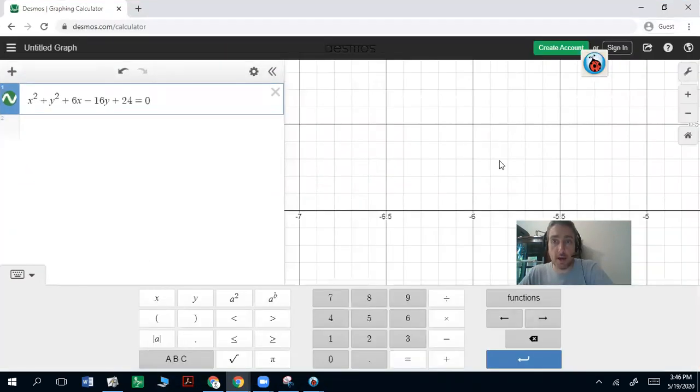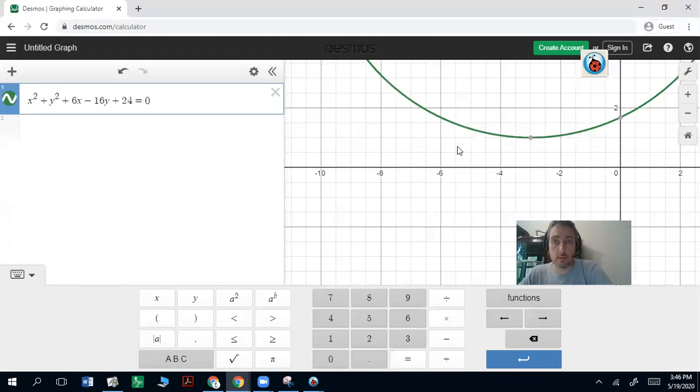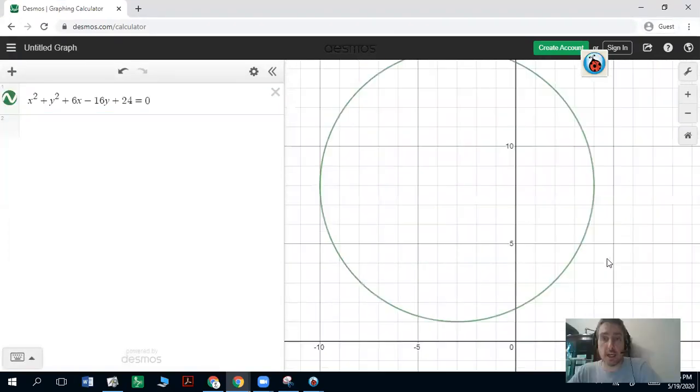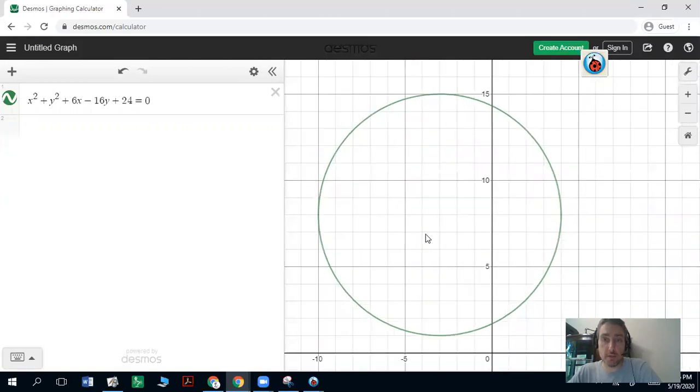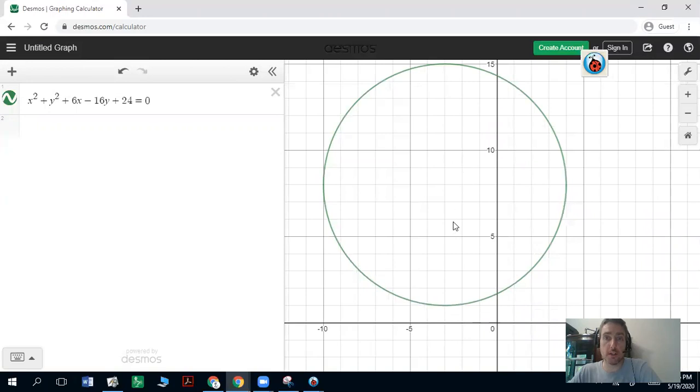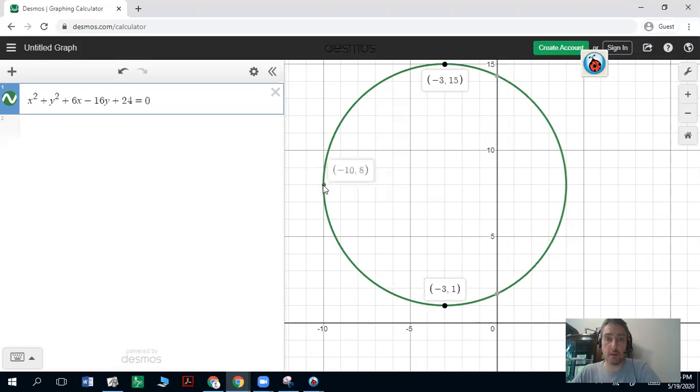Let's analyze the graph. Now, it's not going to give you the center of the radius, but you can figure it out based off of where the circle is. So remember, the center is in the middle of that circle. If you look up here, that point is the middle of the top of the circle. That's the middle of the bottom. You can probably get the other ones too. It's not letting you click on all of them, but that's okay.